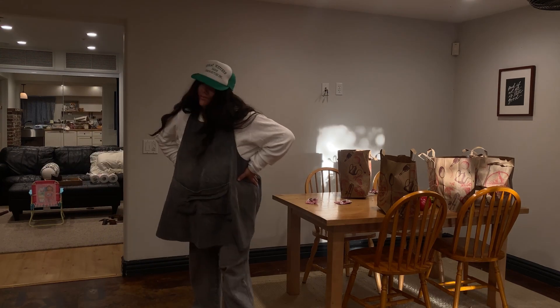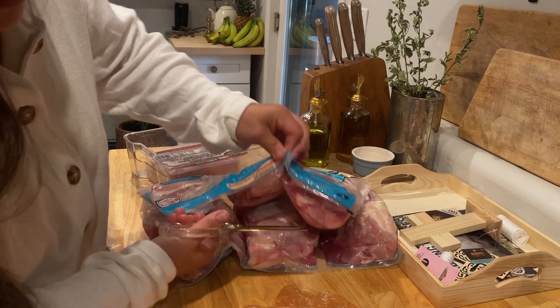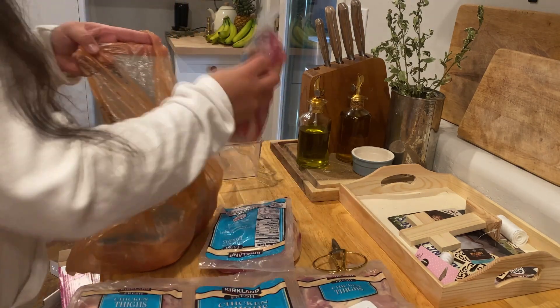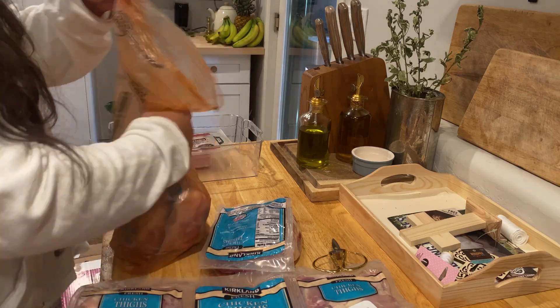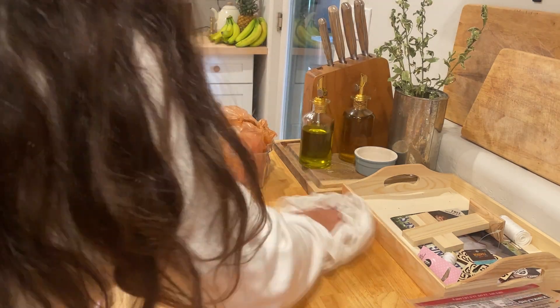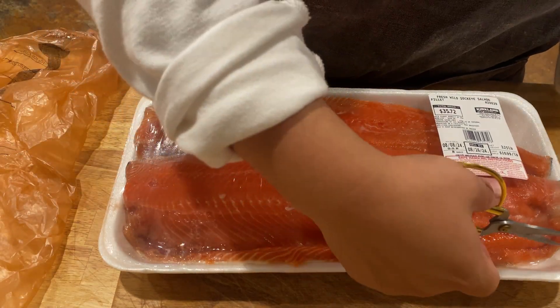Now I'm gonna throw my apron on and start separating the meat that I bought in bulk, and I will pre-season some of it. These chicken thighs I ended up just leaving unseasoned since they're pre-packaged — I'll just end up marinating them in the morning on the day I'm going to cook them. I put a few in the fridge and a few in the freezer.